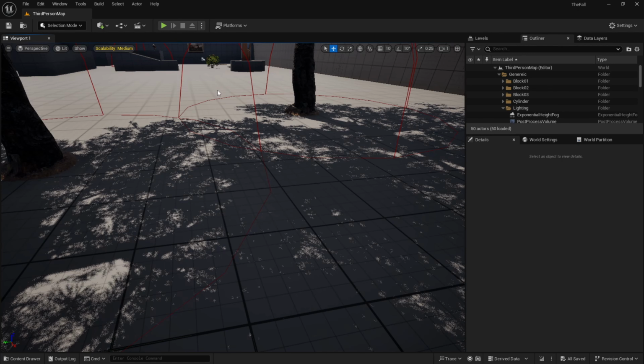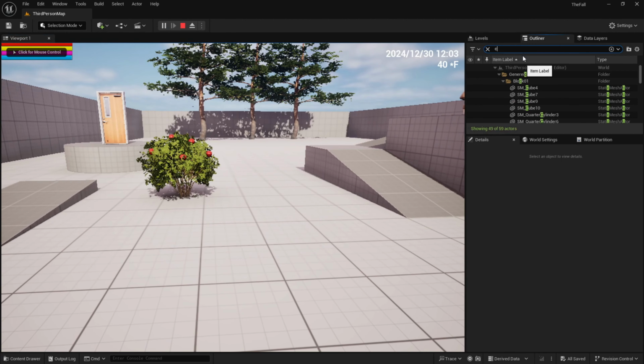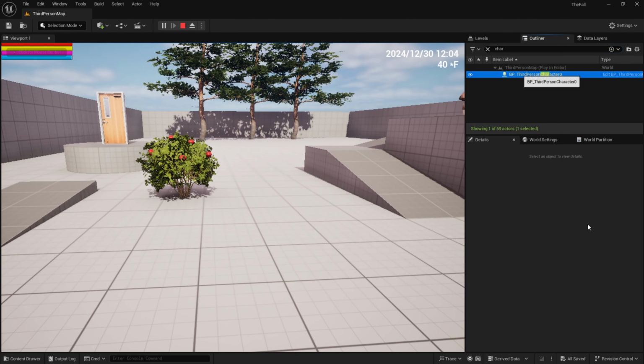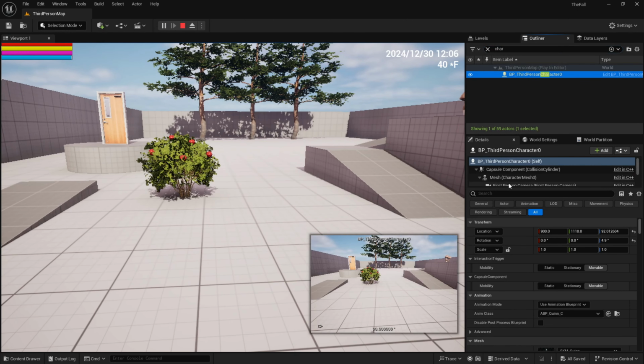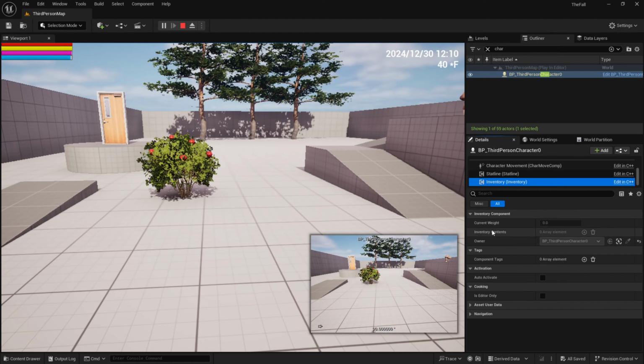So come on, editor. So character and our inventory component, current weight and current contents.